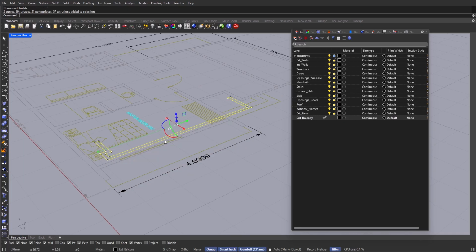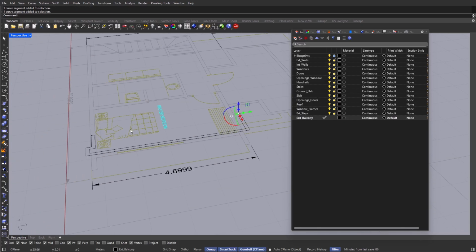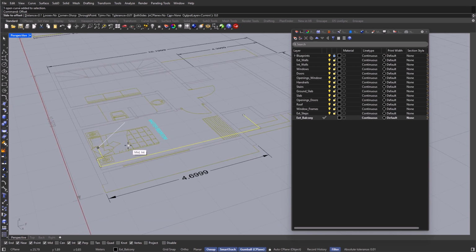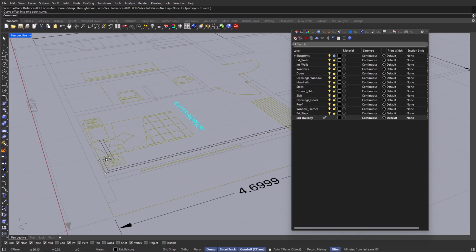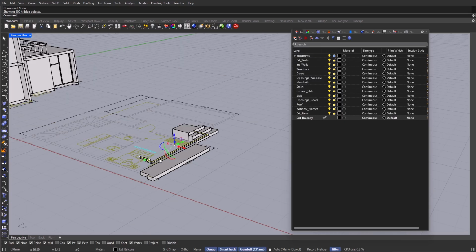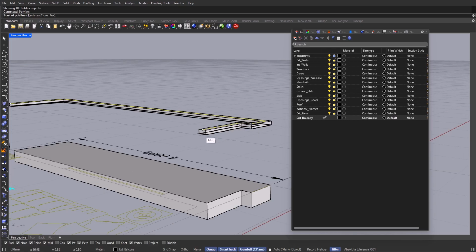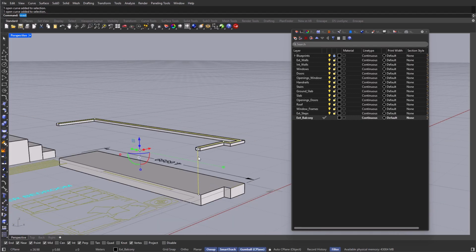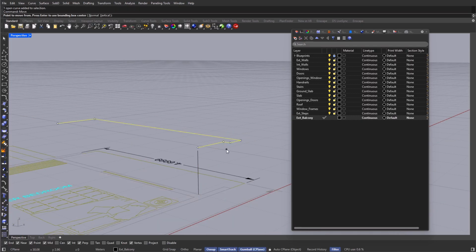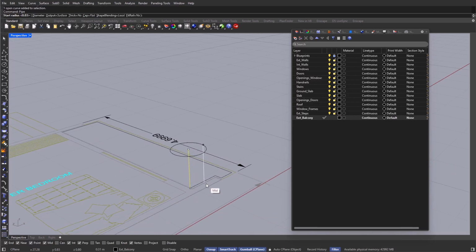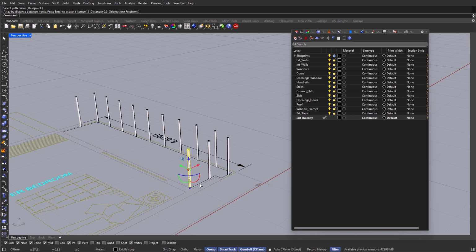As we did before, I can isolate this guy and I'm going to be deleting these two curves over here so that we end up with this one. Now offset this by 0.05. Okay, because I want to create the same type of balcony like the one that we have up here. So again, I'll be typing in polyline. Let's go ahead and grab these two curves, isolate them so that we can only concentrate on these two. And before typing array curve, I'll create this into a pipe with a radius of 0.02. Now array curve, select the path, and there we go.